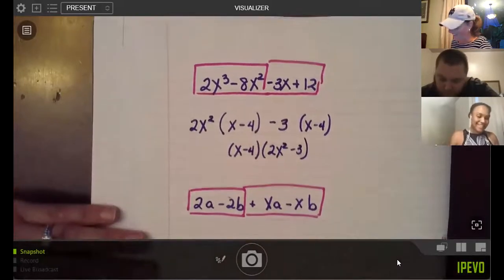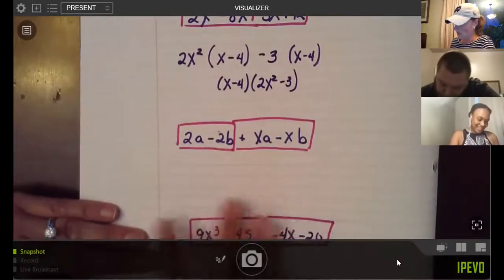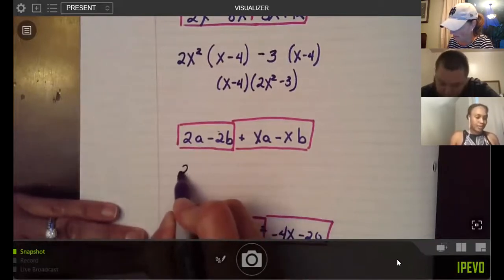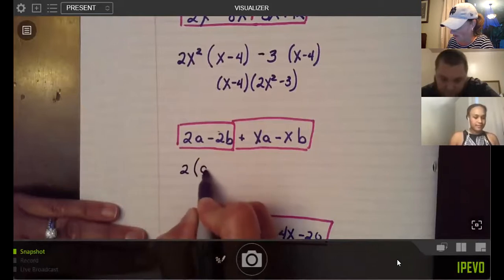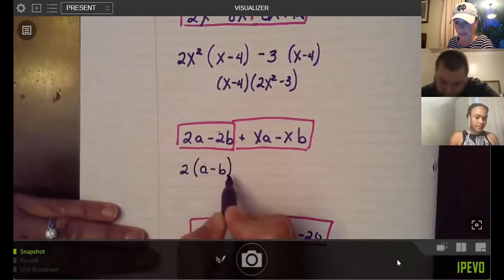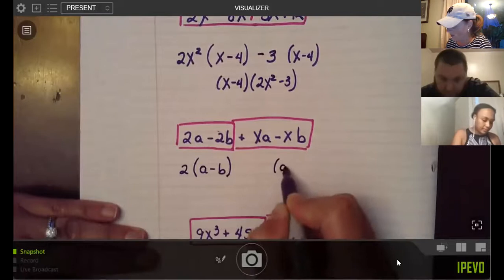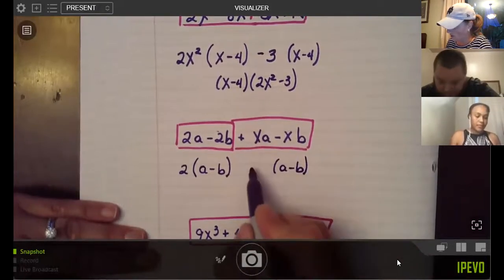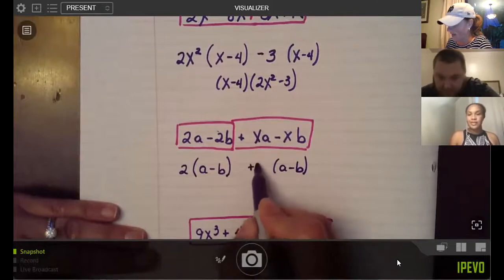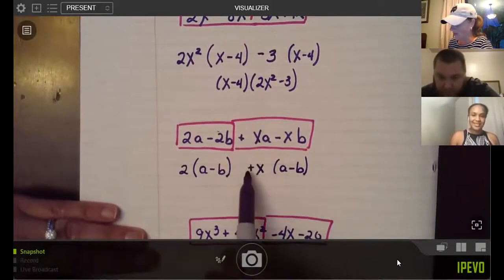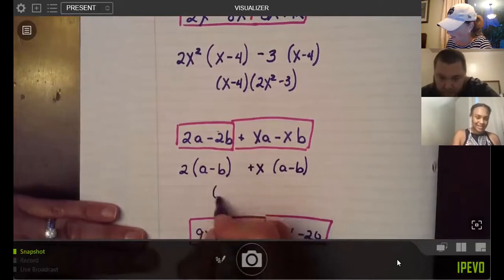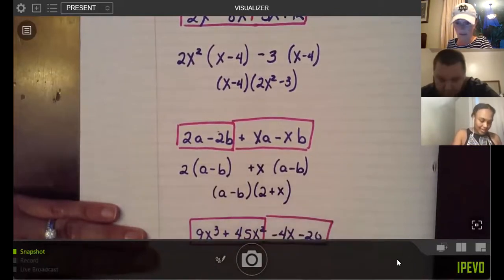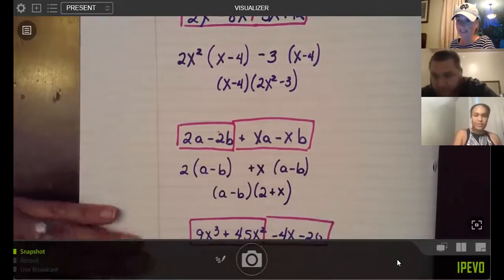Yes. So this one looks weird. So what did you factor out of the first box? 2. You get a minus b left. Yes. So we'll write a minus b over here. So what did you pull out over here? X squared. Positive x, right? You always have to have a sign with it. So then you'll see the binomial that's left. Does that make sense?